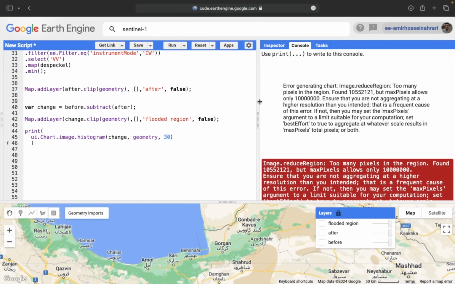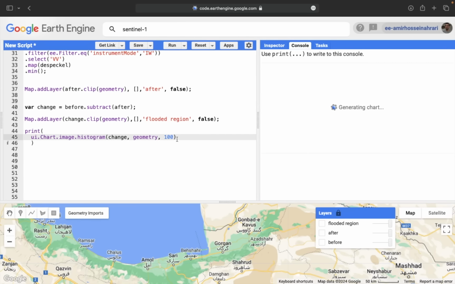In the right panel, you can see we have a problem for the reduced region. It means that there are too many pixels in this region for the 30-meter spatial resolution. When you are working with high spatial resolution data for environmental studies such as Landsat and Sentinel, higher spatial resolution causes some problems in computations because of too many pixels in your study area, returning such kinds of errors. To solve this, you should reduce the spatial resolution or increase the value of the scale in your histogram.